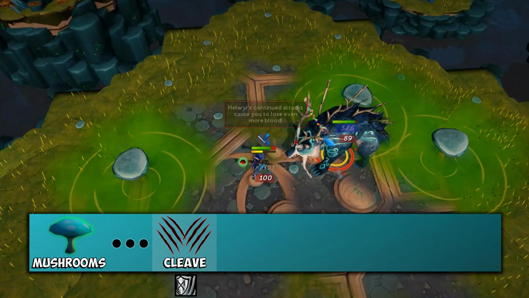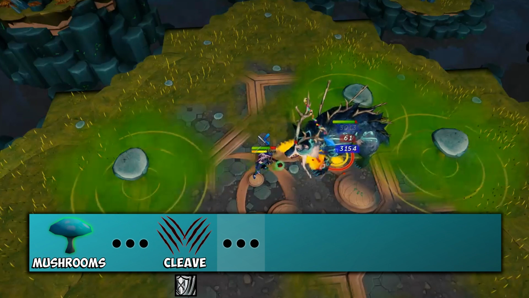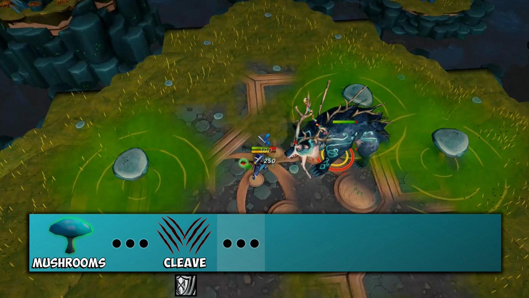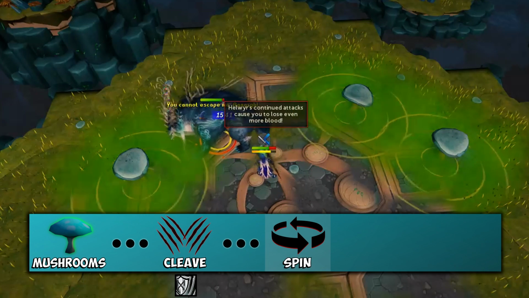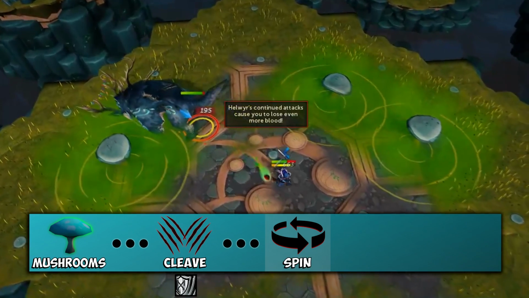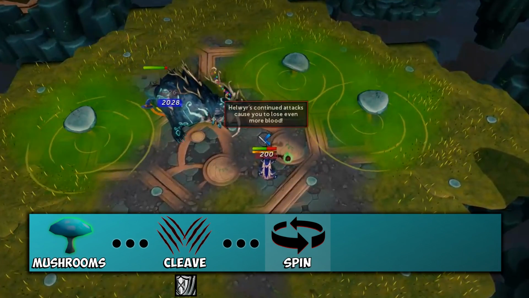Now after this cleave, Helwyr will use another set of up to 3 more basic attacks on you. Get used to this because it's how the entire fight works. Helwyr will always use up to 3 basic melee attacks between every special attack. After up to 3 more basic attacks here, Helwyr will jump towards you and use his spin ability, dealing rapid melee hits if you're nearby. Like the green mushroom clouds, the easiest way to deal with this is to simply move out of the way.